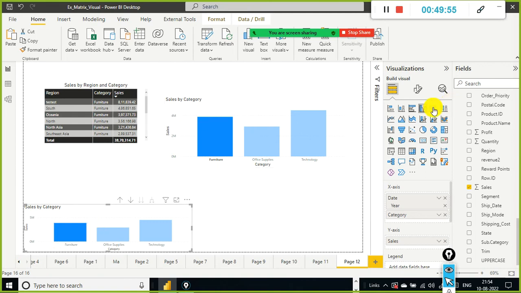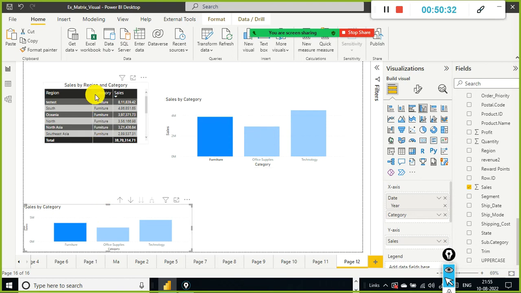In the case of a column chart or bar chart, what will happen is if you click on any one of the columns, that one will get highlighted. The same relevant column will get highlighted in the other clustered column chart also, but the rest of the categories will get dimmed. It is not removing them, it still retains the other two categories, but it highlights the category which you selected, across the visuals.